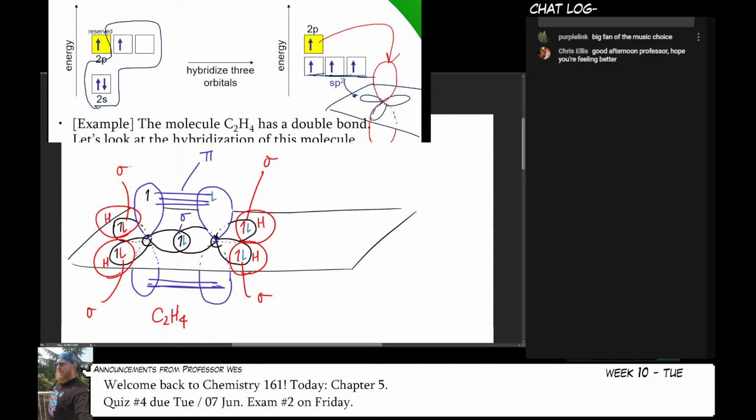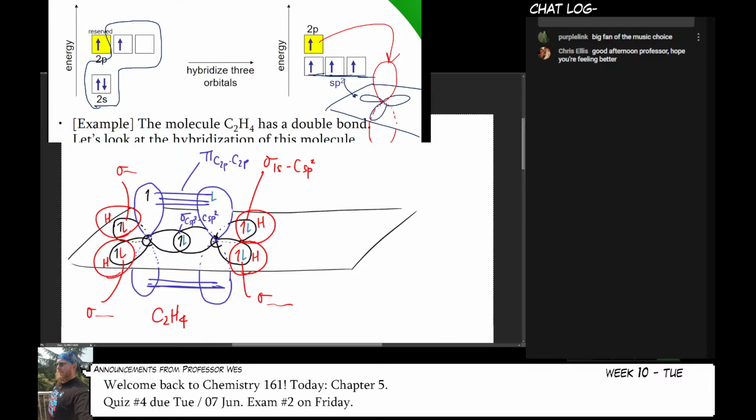The last thing that you can do is label your bonds based on what orbitals were used. So for instance, right here, for each of these sigma bonds, we used a sigma 1s and then carbon sp2 orbital. And that's true for all of these, so I'm not going to write that. But over here, for pi, we used carbon 2p and carbon 2p because those were unhybridized. And then for the sigma, we used carbon sp2, carbon sp2.